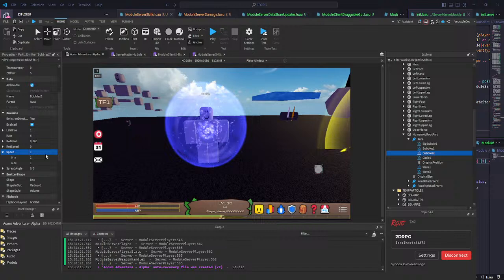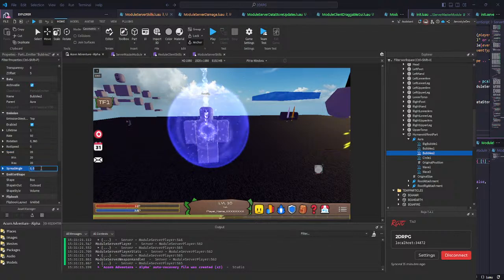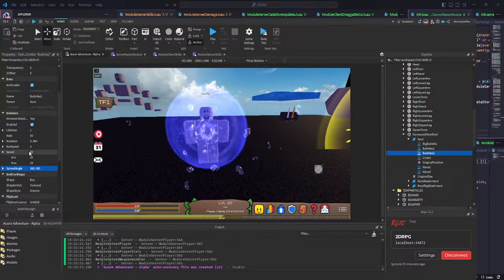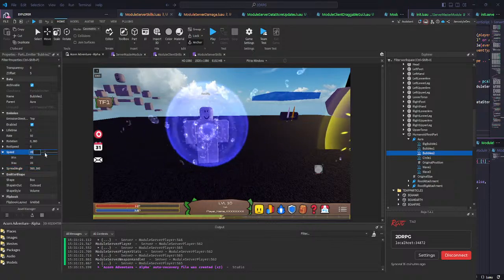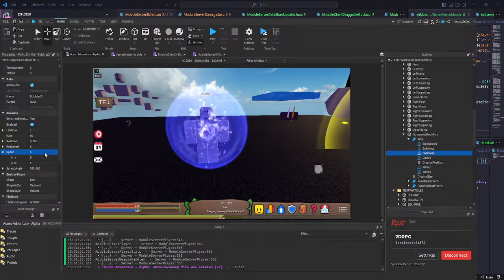If I make the speed 1, what happens? And make the rate 50. 20. Oh no. Oh, spread angle 360. Speed is 5. Lifetime is 0.5.